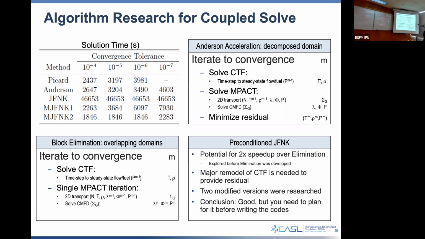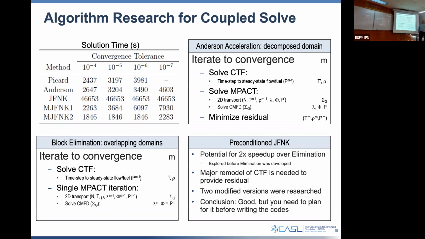So we developed two sort of modified versions. One of the nice things about JFNK is once it gets close to the answer, it solves the answer. So if we wanted the answer to a convergence tolerance of 10 to the negative 4, 5, 6, or 7, once it got close, it was like, boom, I nailed the answer. With Picard, as you try to get more and more error reduced out of your solution, the runtime takes longer and longer. The same thing for Anderson. Each time you try to increase how accurate you have that answer, you increase how long it takes.